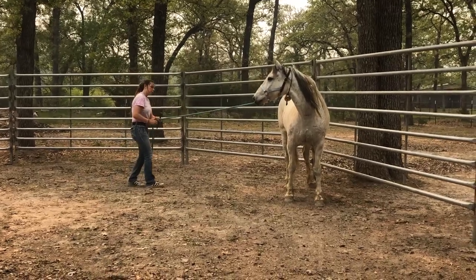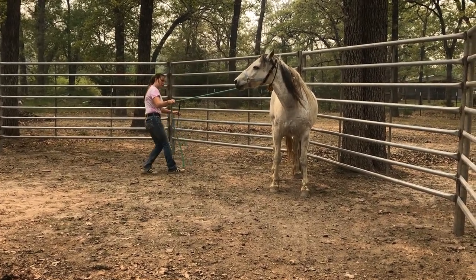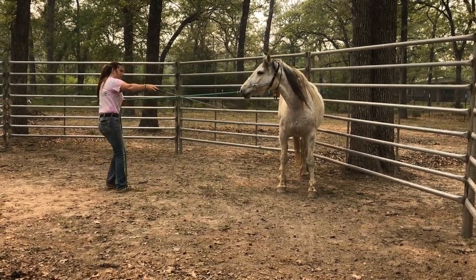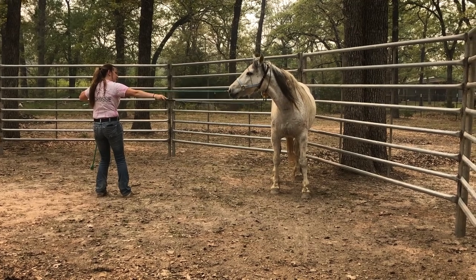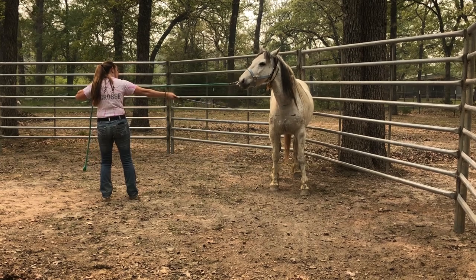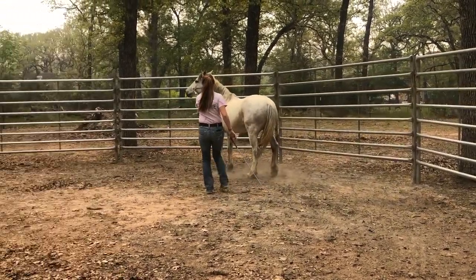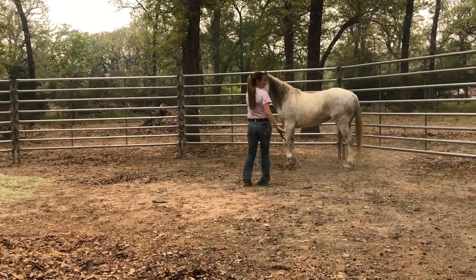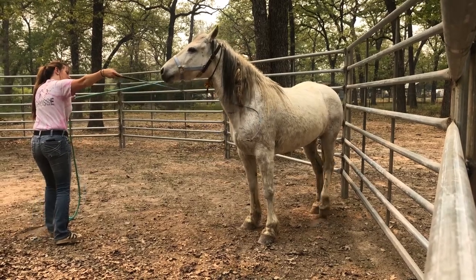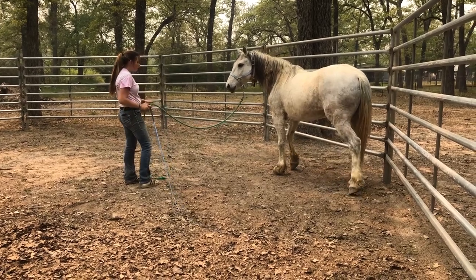I got a little bit of motion forward. She actually learned how to give the pressure backwards first, which means pulling forward doesn't make as much sense to her, because when she was trotting around and would step on the lead rope, it would pull her back for her to stop moving. You saw when she trotted off there and felt her nose hit the end of the lead rope, she respected it a little bit more. She understands to stop pretty well from that. But now we have to focus on getting those shoulders freed up, that hip freed up, and I need her to figure out how to lead forward with me.